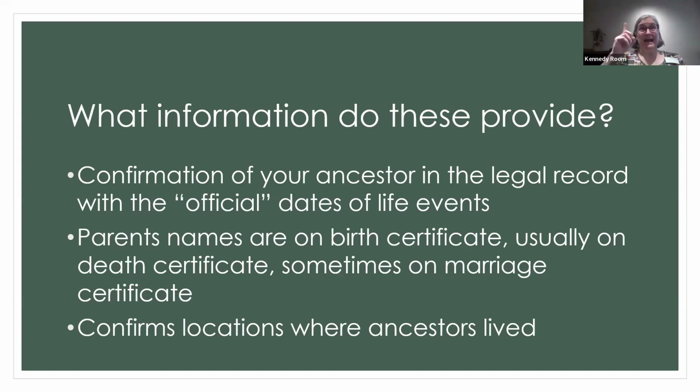And my dad was underage. He was only 20 when my parents got married. So I also have in my family files the letter of permission his aunt, his guardian, wrote for him, giving permission for him to get the license underage, because 21 was the age of consent. My mother was 21, dad was not. So sometimes you can find additional information if you know what the law was for what was required. So again, confirming locations as well.